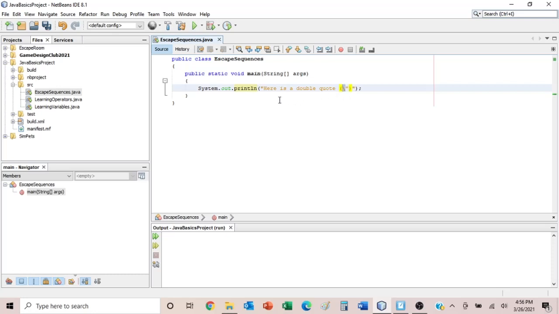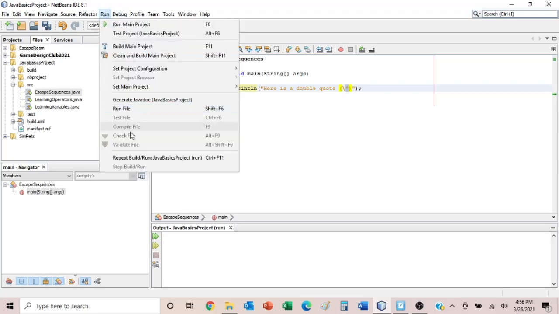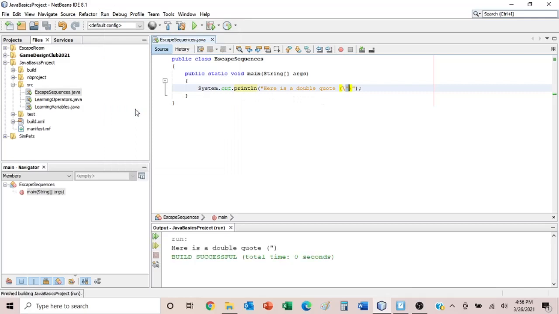Now in Java, a quote will open or initiate a string, and it will close a string. When we precede the quote with an escape character or the backslash character, it tells Java, don't use the quote in that way. It's just going to be a character that we're going to print. Let's try it. And there's the double quote.